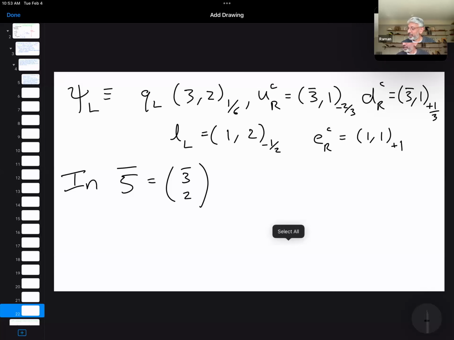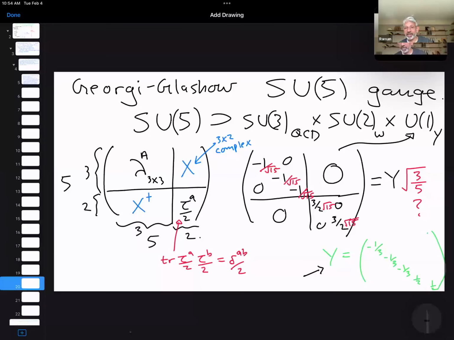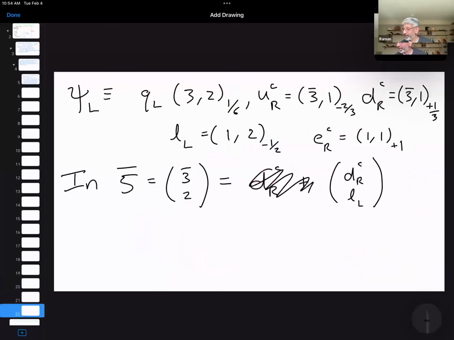That this thing fits in as being a D-right conjugate, so maybe I should write it like this. It's a D-right conjugate and a left-handed doublet, which is not colored, okay? So you can see in the conjugate representation, this would be a 3-bar, and just the hypercharges, you can see that in the 5-bar, the hypercharges would be the opposite of a 5, right? So the hypercharges here are -1/2 for the lepton and +1/3 for the D-right conjugate, and you can see that's what you're seeing here. If you take the conjugate of this y, or the opposite of this y, it's +1/3 and -1/2, and that's exactly what we're getting here.